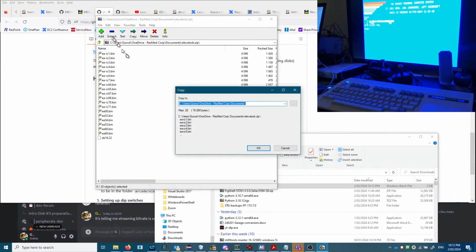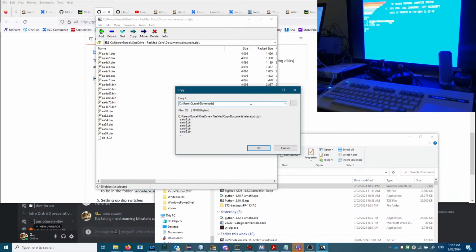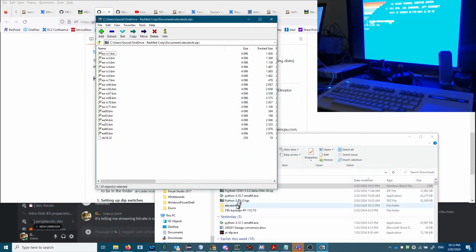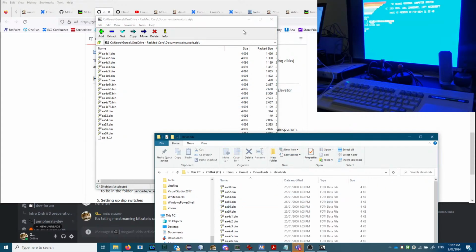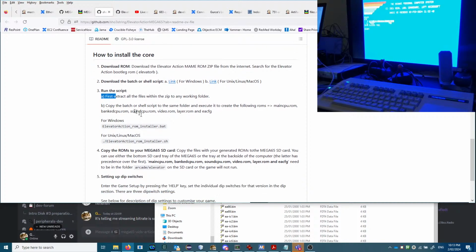So can I extract it into downloads? And I'll put it into a folder. Okay, there it is. So I feel I've got that 3A step done, the extraction of the zip into some folder.